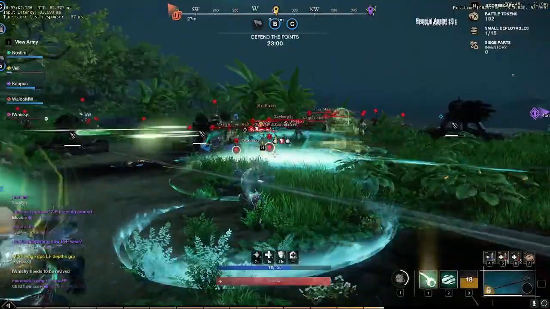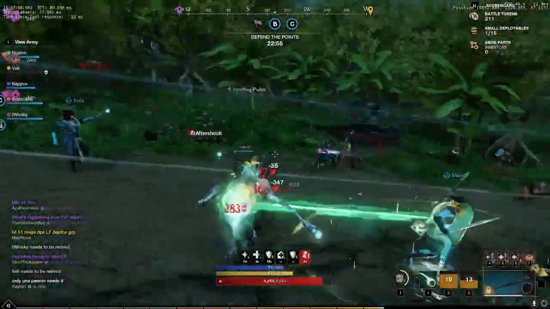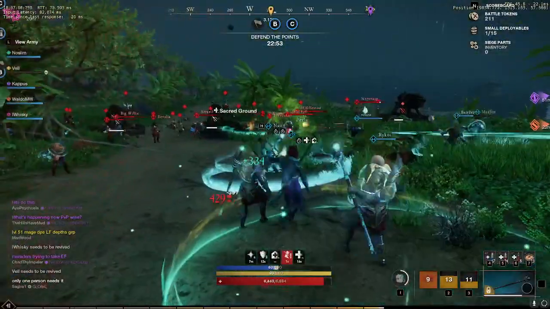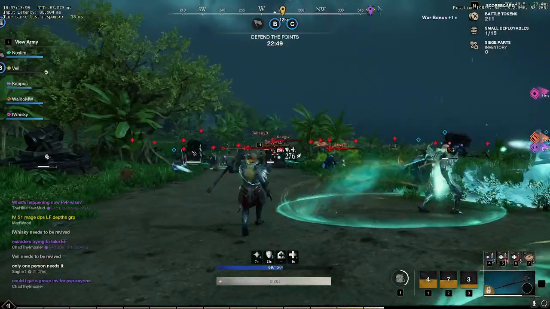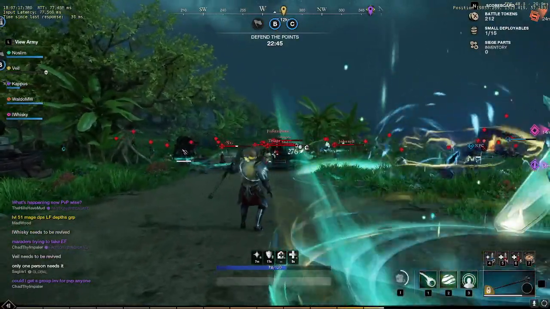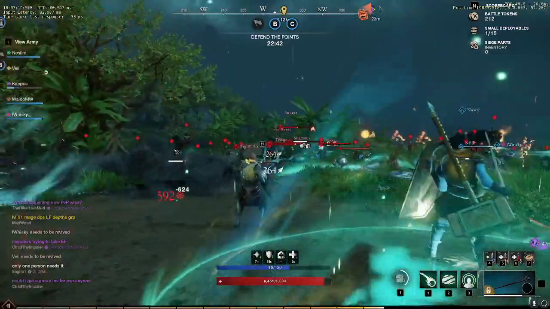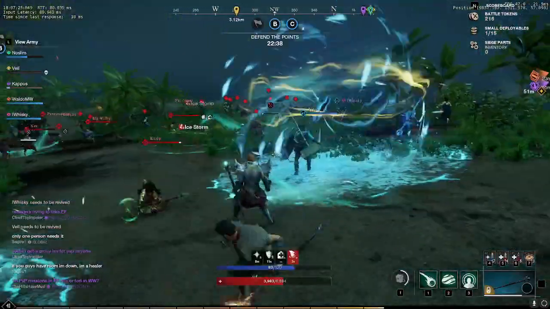Got 4 on me. Should form a line with tanks here. Just try to push forward. There. Siege is down, yeah.